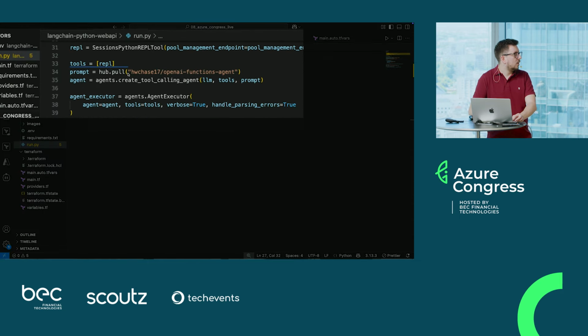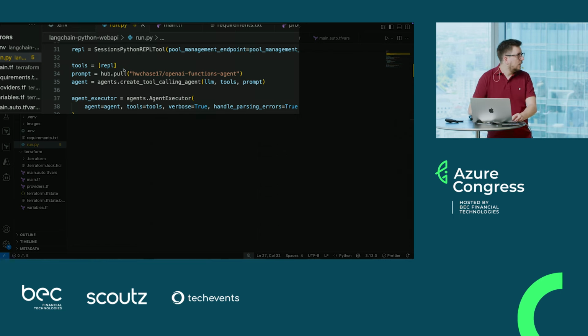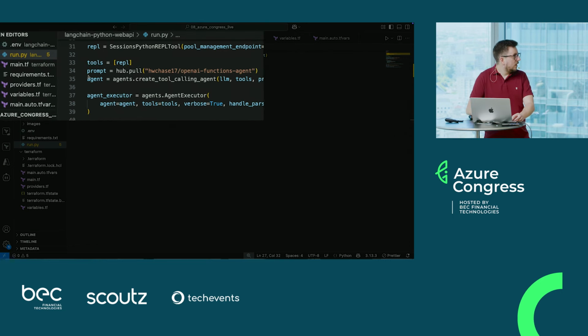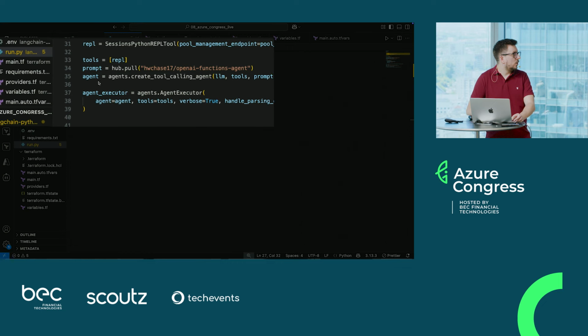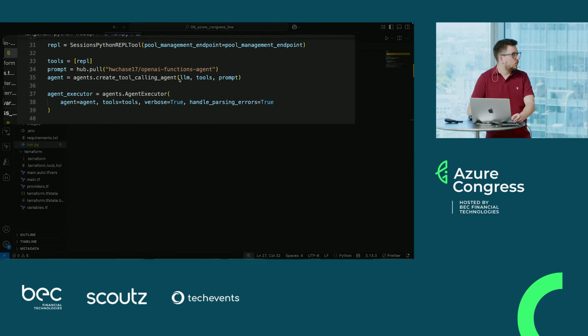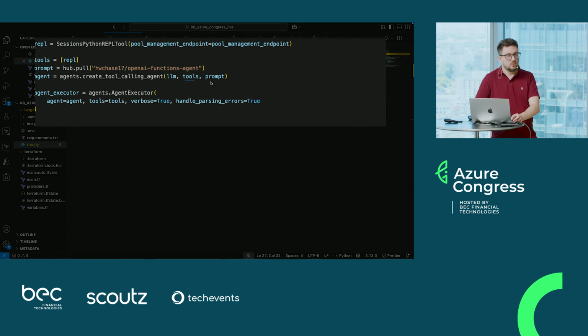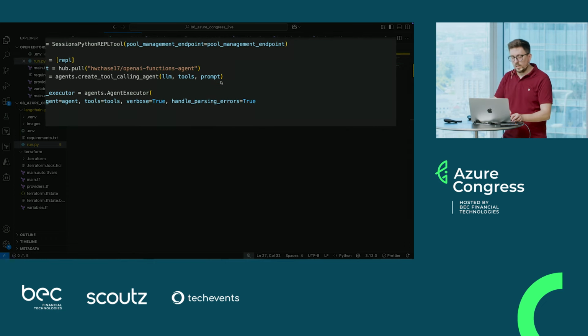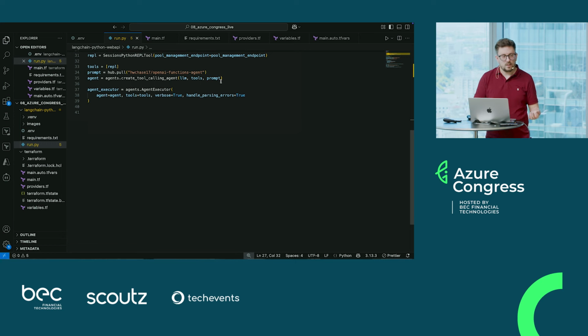Now we set our set of tools, because this solution is based on LangChain. Then we have the basic prompt, which also comes from LangChain, and we create our agent. As you see, the agent uses the LLM, uses the tools, and uses the prompt. And now this agent will decide which tool will be used. If we have many tools, then it will automatically decide which tool should be called, and it works.